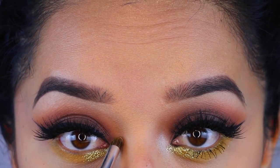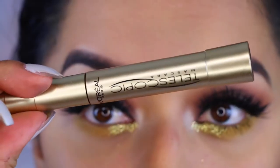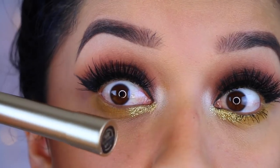Anyway, it's from Makeup Geek, but it's gorgeous and I always use this. And then I'm going to apply mascara to my lower lashes. Since I do have my makeup done, I'm going to link down below what I used for my face.